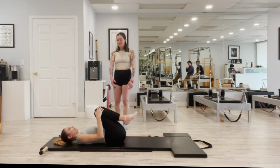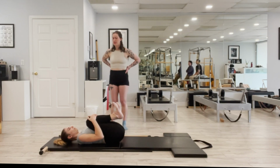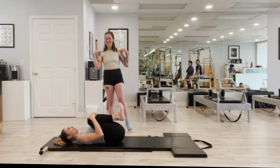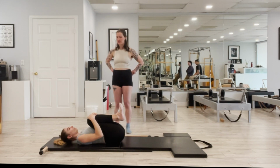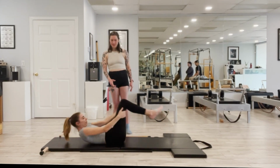And then hug the knees. Give them a nice squeeze if that feels good for your sciatica, and just let the low back open. Check in with that extra tension. Are you holding it in your shoulders? Yes. The answer is yes, but now you can let it go. Kind of drop that weight into the mat, drop the low back gently into the mat. Really nice. And then you can come up, Jordan, to seated.